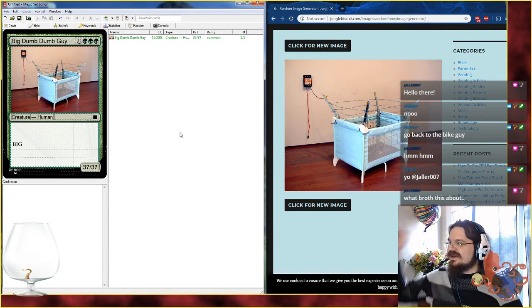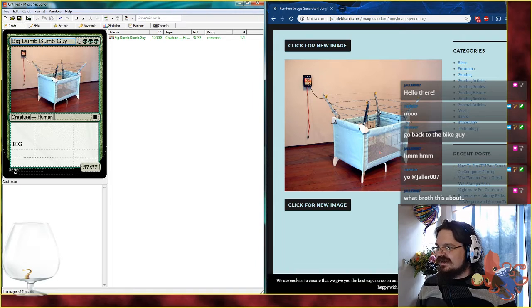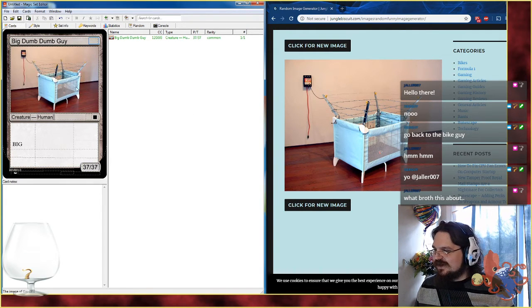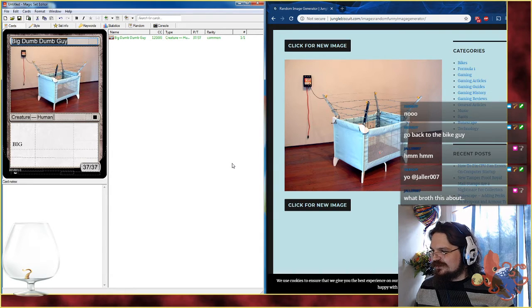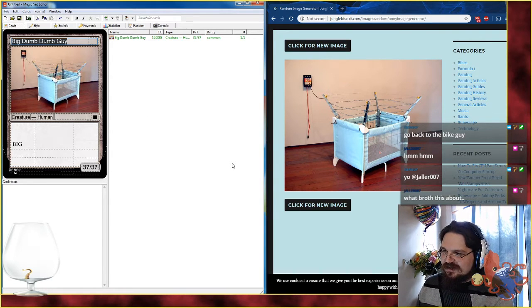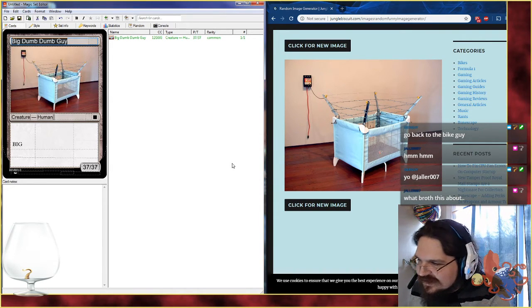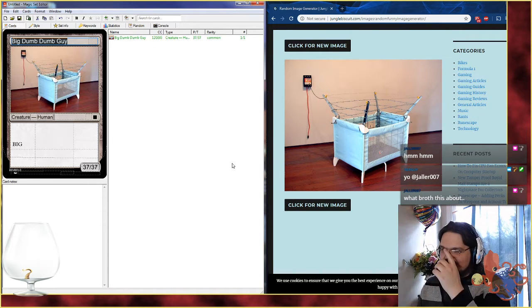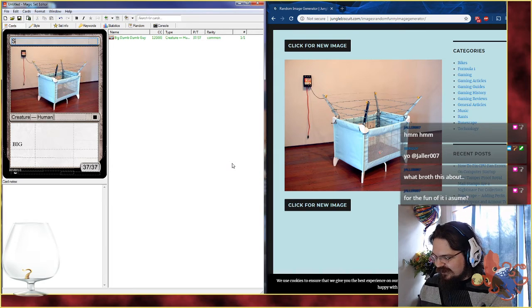What this is about is I'm making custom Magic the Gathering cards using this software called Magic Set Editor. So basically, I'm just taking whatever I can find and trying to make a Magic card out of it. So this is the image that I found. It's an electrified baby gate. So is it electrified? I think so. It's at least barbed wired. So we'll call it the safety cage.